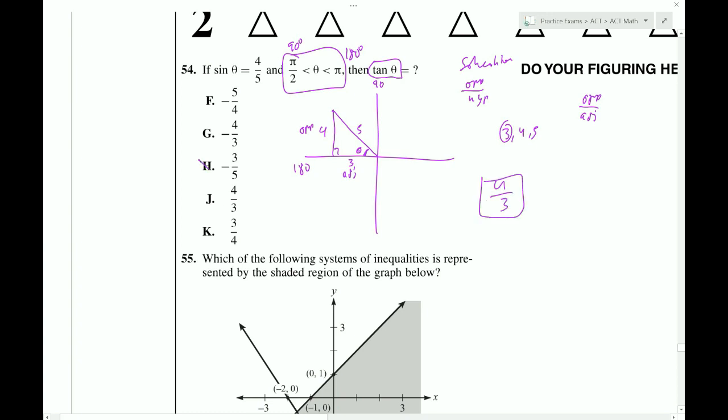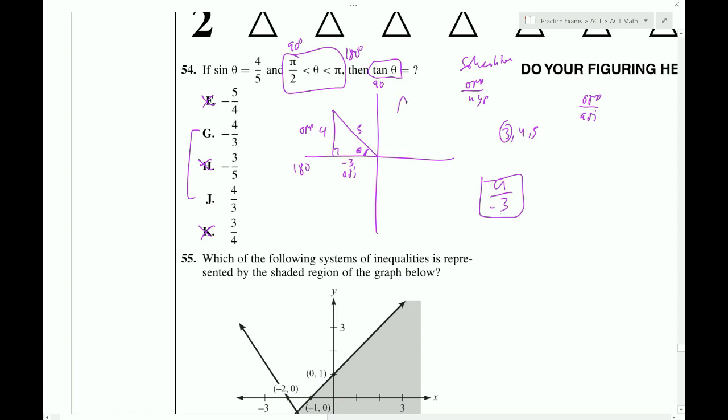Now the only thing that we have to check is whether it's positive or negative 4/3, right? So sometimes people will put anything that moves to the left as negative, so then you get -3. Anything that moves downwards will be negative, but the hypotenuse will always be positive, okay? So if you did that analysis, you get negative 4/3, right?